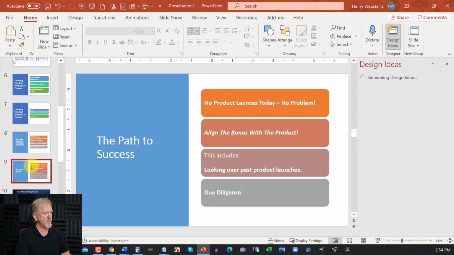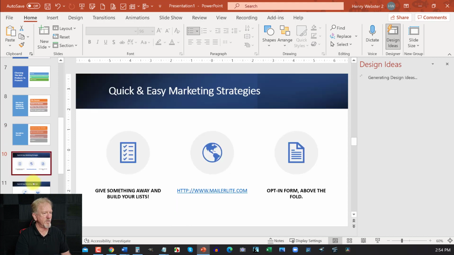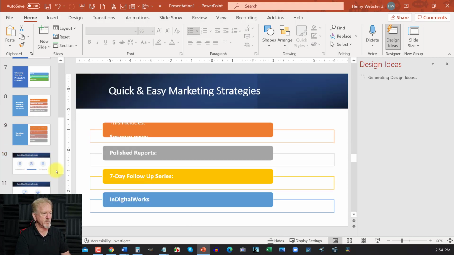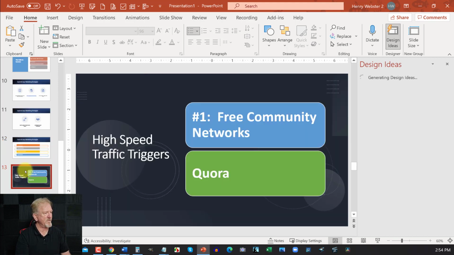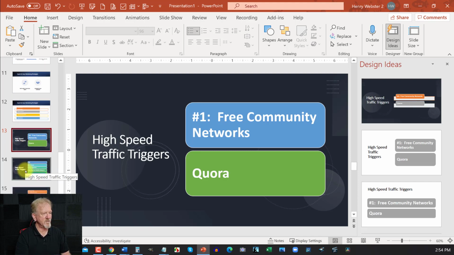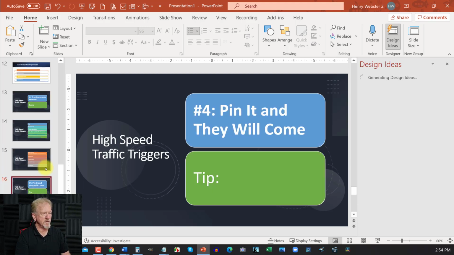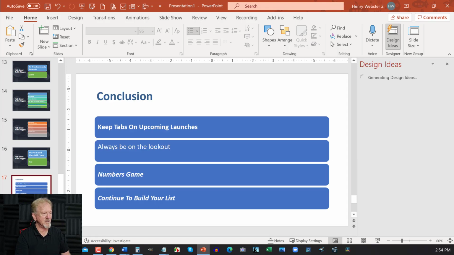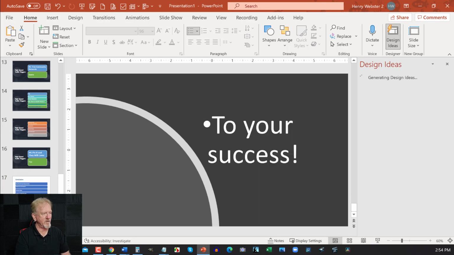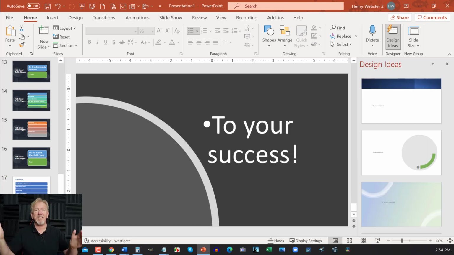Video 5 would be this one. Video 6 would be this one, and this one. Video 7 is this one, and this one. Video 8, as part of video 8, you would have this one as well. And that is as quick and as easy as that, and it's all there is to it.